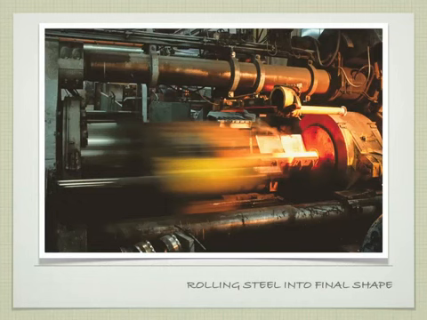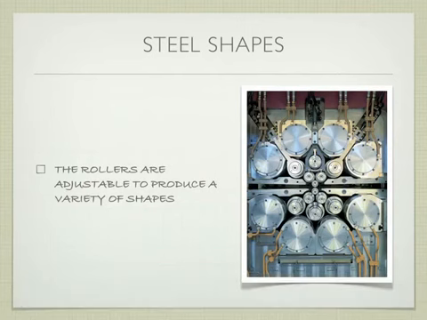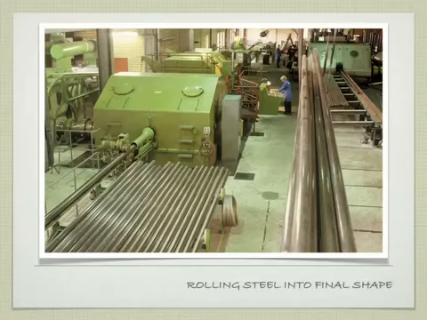We're continuing here by rolling our steel into its final shape, right? An example of inside of one of the sets of rollers, right, where the steel passes through. These rollers tend to be adjustable, right, so we can get different thicknesses, we can get different shapes out of them, depending on what the steel manufacturer is trying to do. Another example of rolling steel into final shape. This is not the best example because it's cold rolling steel, not hot rolling steel, and we'll talk about the difference in a second.